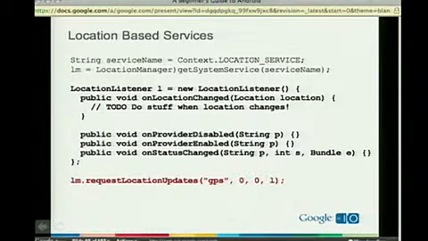So what we are doing wrong is that when we request our location updates, we're not having any limits on the frequency of those updates. So this is saying no matter how much time has passed since the last one, even if it was half a second ago, even if the user hasn't moved, every time the GPS gets a new signal, I want to fire my code. And what's more, we're specifying the GPS explicitly. Even worse, we're doing that using a string literal.